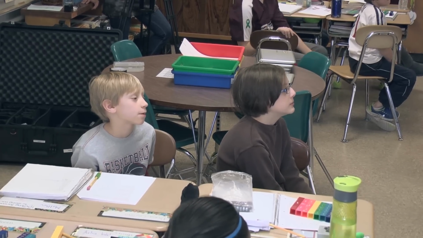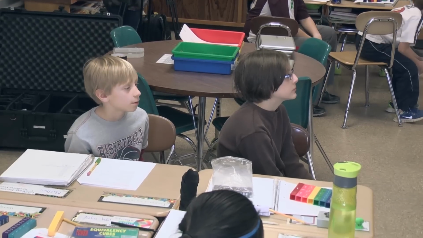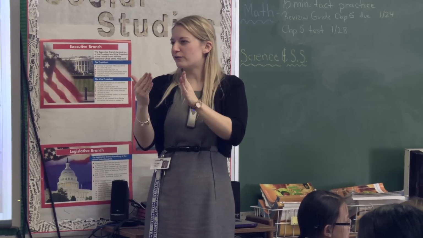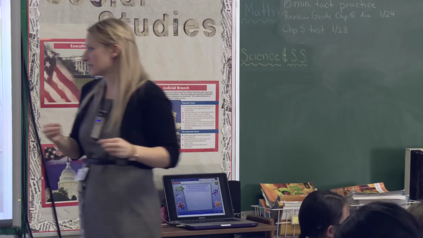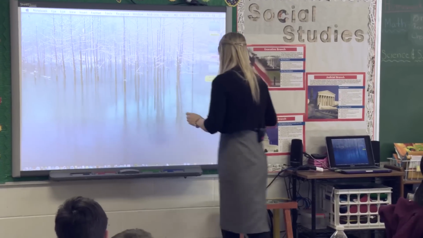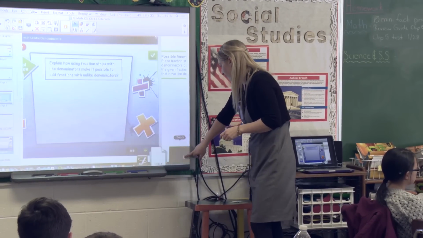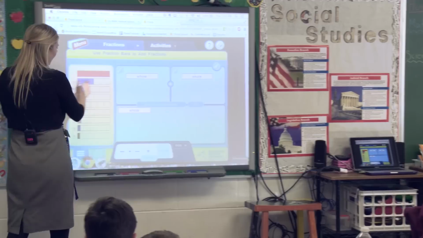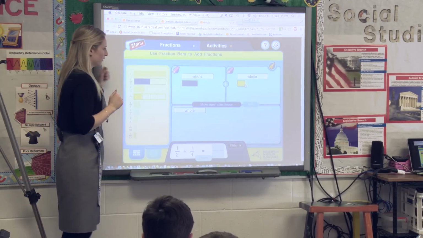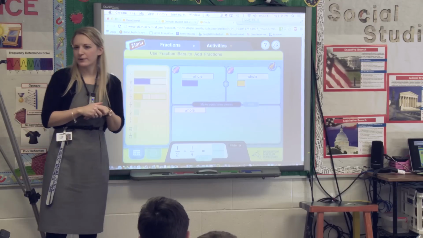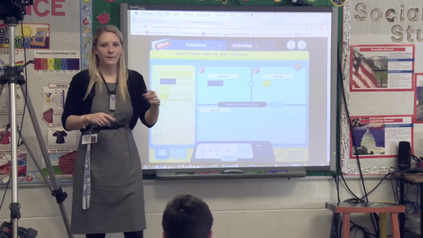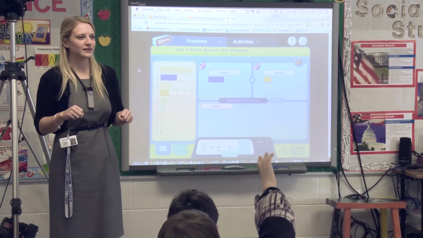So using those fraction strips, we were able to look at, here's 1/4. What is it equivalent to? Here's 1/3. What is that equivalent to? We wanted to make them have equivalent fractions or common denominators. So let's look at our model once just so we have it. If I have 1/2 and I add 1/4, who thinks they know what common denominator we would use? I have 1/2 and 1/4. What might work for both? What common denominator will they have?